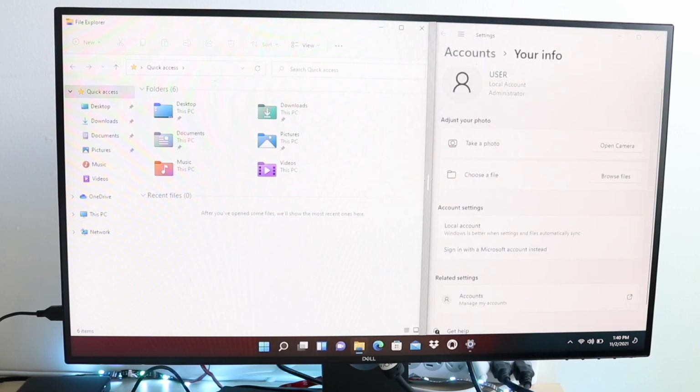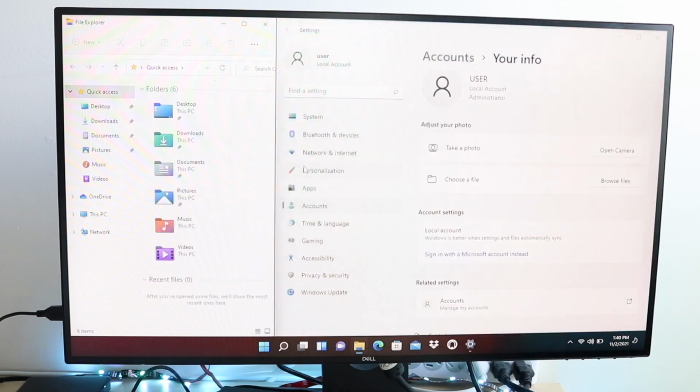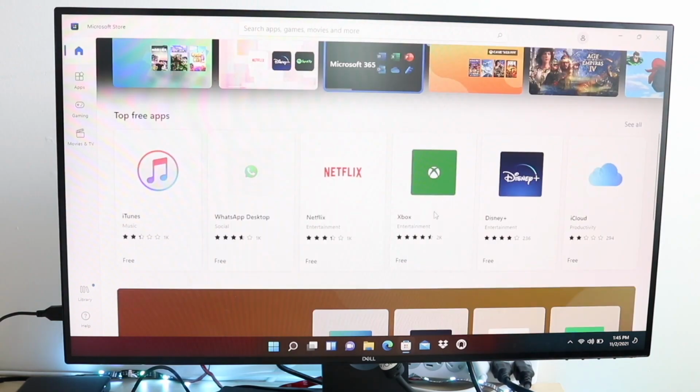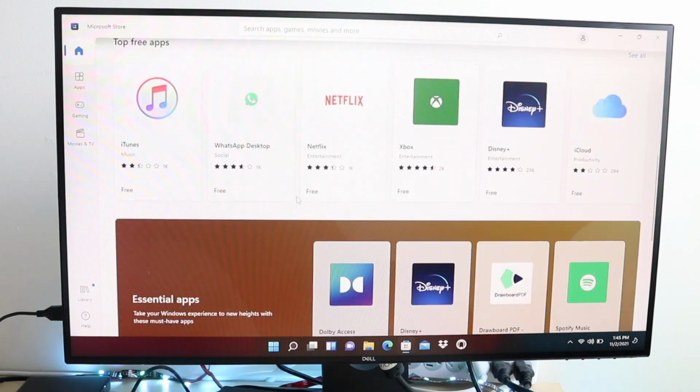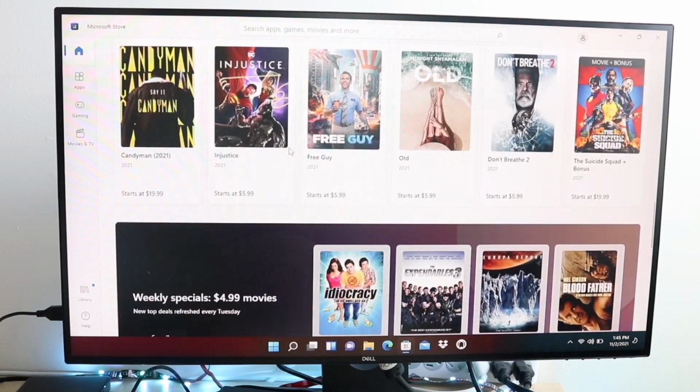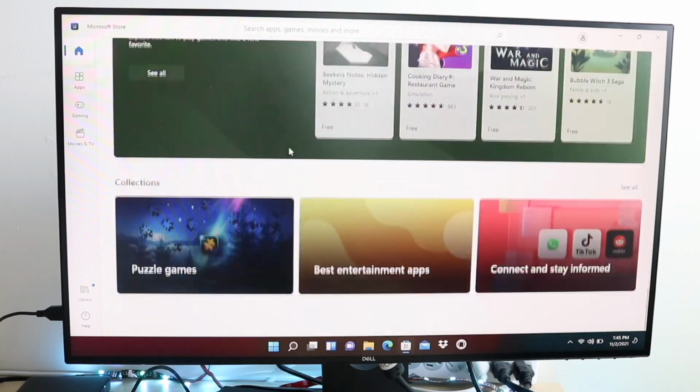Now, a lot of people don't know this, but you can just use standard Windows 11 on your PC. Within Windows 11 S mode or Windows 10 S mode, if you're trying to download applications, you can only go through the Microsoft Store. Now, this isn't a crazy big deal if you're just using it for like a student or something like that. You still have access to your internet browser, so you can still go and download applications and games and all those things from the Store that way too.